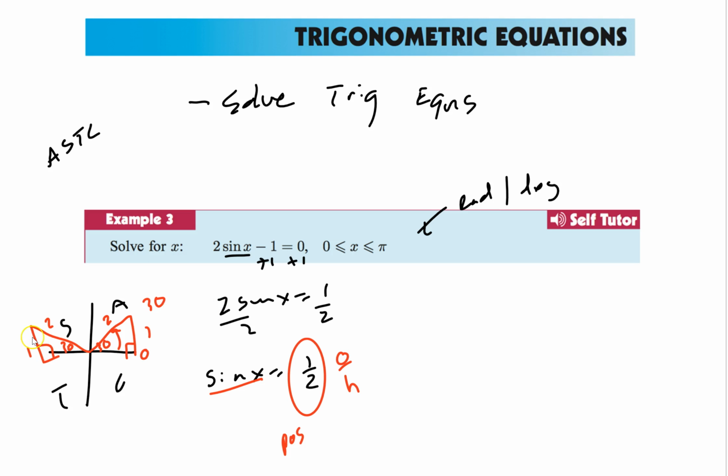Now the way we get the answer right here, some people have a hard time with this, is remember, we're trying to get to this line right here. This is 180. So from here to there, you're 30 off. So this is 150, you're 30 away from 180. So 30 and 150, if you're doing degrees. If you're doing radians, you gotta remember 30 is pi over 6, so this is pi over 6. This is pi, also known as 6 over 6, and then you're 1 less, so 5 pi over 6. That's how you do it in radians.